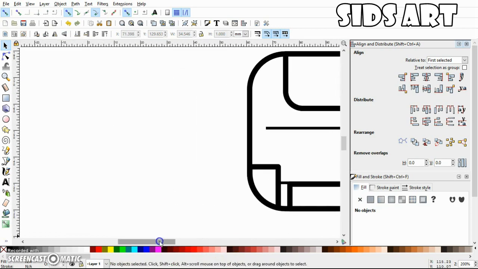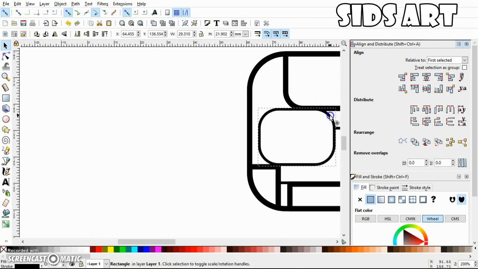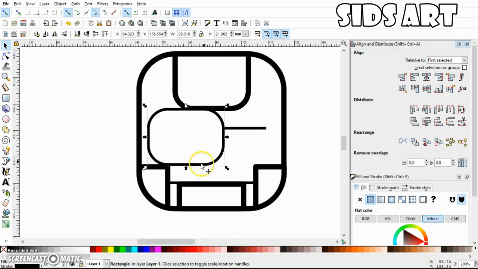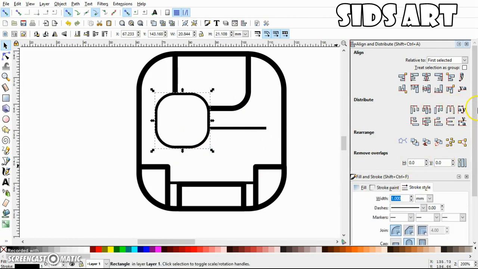Now to make his eyes, I will make another rectangle, and also set its stroke width equal to 2.